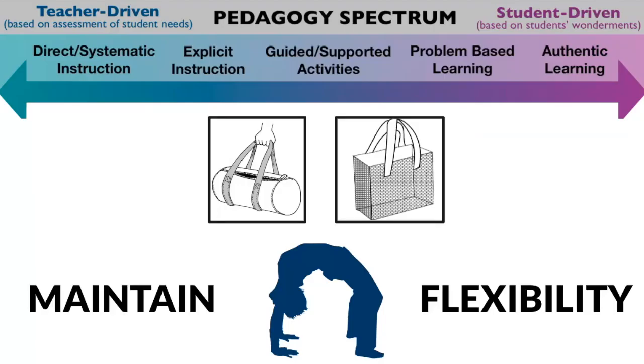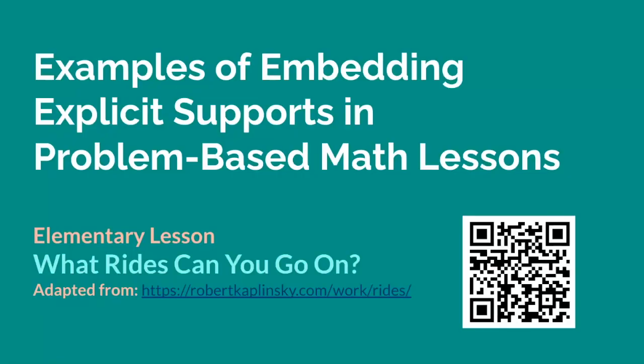Those questions I walked you through can help you maintain flexibility in your approach, with some students getting more explicit supports than others as needed. Okay, here is another example. This example is an elementary lesson from Robert Kaplinski's website. It has some lesson materials, but not as many as the Math Assessment Project website, so it's important you think through the scaffolding and supports for yourself.